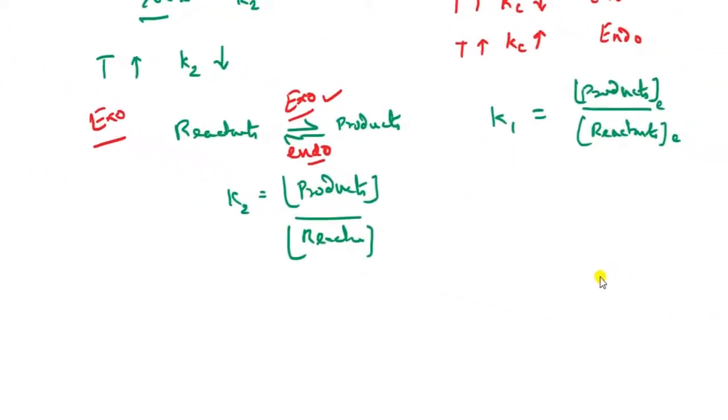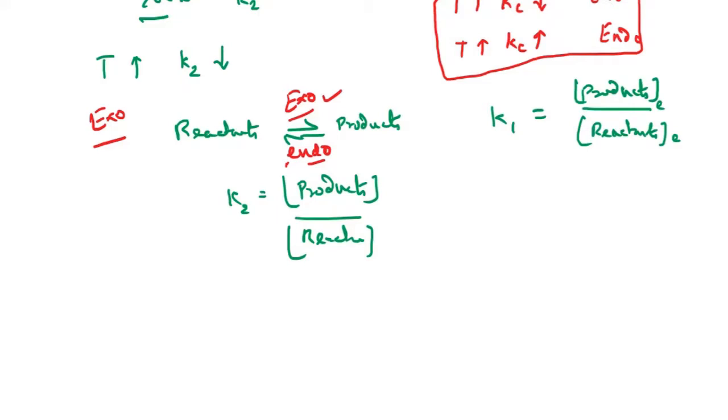So your answer is forward is exothermic. Overall the concept is, as temperature increases, Kc decreases, it is an exothermic equilibrium reaction. Temperature increases, Kc increases, it is an endothermic equilibrium reaction. In an exothermic equilibrium reaction, forward is exo, backward is endo. In an endothermic equilibrium reaction, forward is endo, backward is exo. In the given data, the temperature is raised. Room temperature is 300 Kelvin, and when the temperature is raised, K2 is decreased. So it is an exothermic reaction.